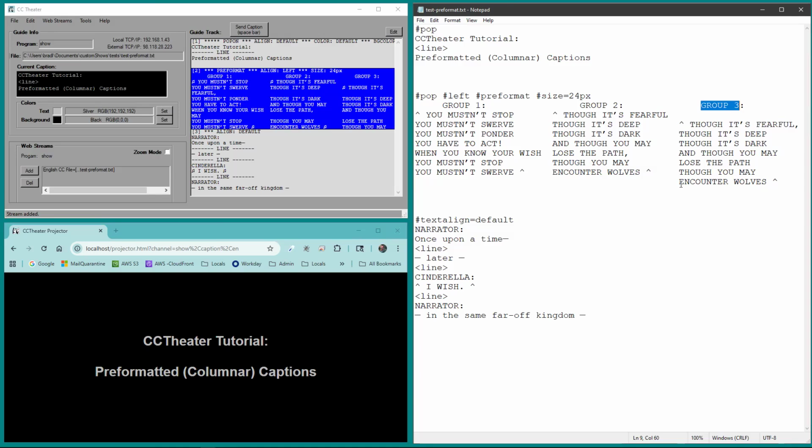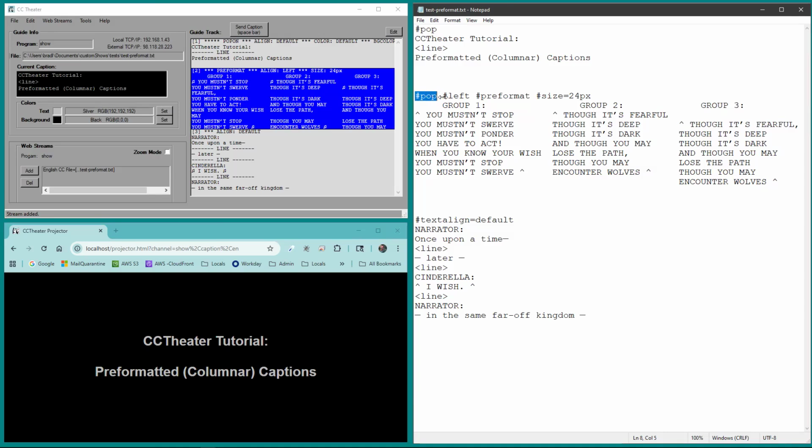But there is a way around this, a CCTheater script command called pound preformat, which allows you to embed multiple spaces, and those will be preserved in between text. So instead of collapsing all of these spaces into one space like a browser normally does, these will all be preserved. And we're going to do this using pop-up style, so pound pop.